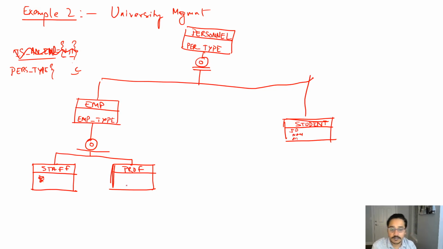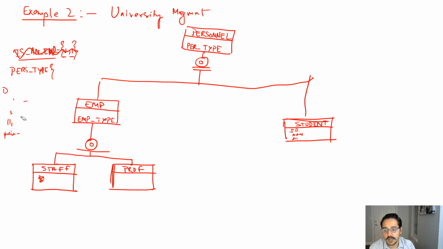Can a professor be further broken down into subtypes where the subtypes have special attributes? We know that the professors have different designations, right? You can have assistant professor, associate professor, and then full professor, right? And then special instructors. But do they have any kind of special attributes that are associated only to them? If the answer to that question is yes, then you can create subtypes. Otherwise, you can just put it in a single attribute called designation, and then you can just store it in this professor table.